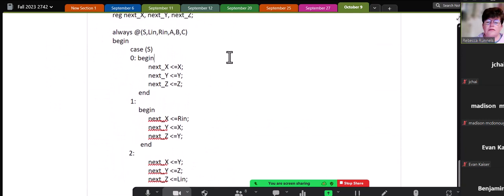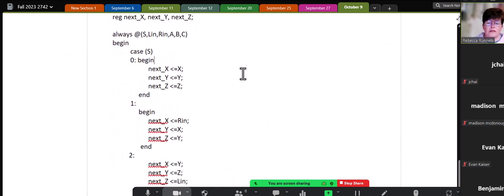So do it over here on this side. So 3, and see if I can drag this over now.